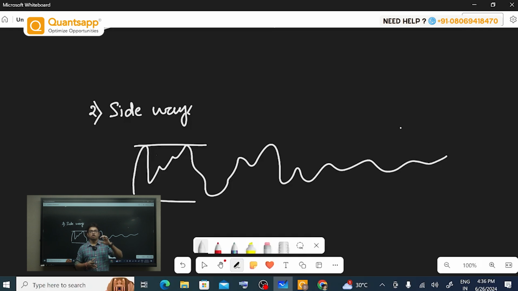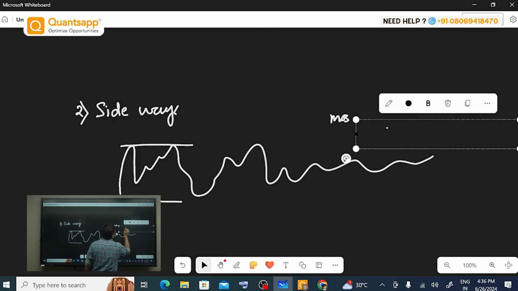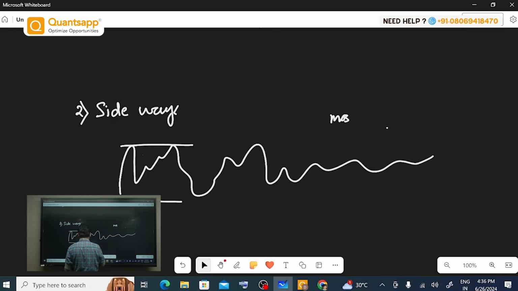You need to find the stock which has given the movement, okay. But it is very difficult to filter out those stocks. But if you keep an eye on those particular stocks which have higher volatility, you can find those stocks easily. So when the market is sideways, you can see most of the stocks will be sideways.